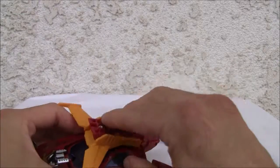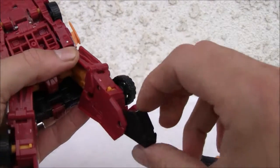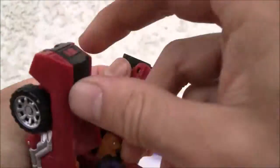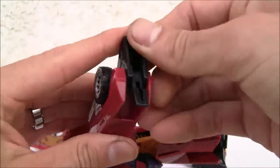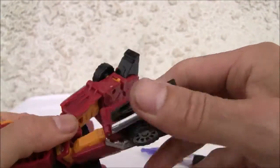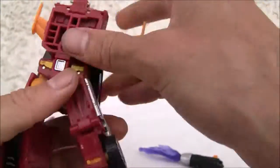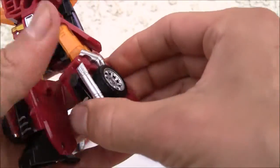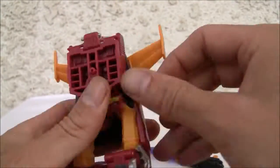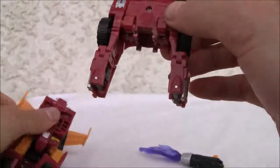I'm going to split the arms — or the legs — out. Put this back up. Legs fold out, nice little heel spur. Same thing with the other side. Let's go ahead and continue. I'm going to cheat a little bit because this actually pops out like this — so while I have it broken, let me pull out the arms.